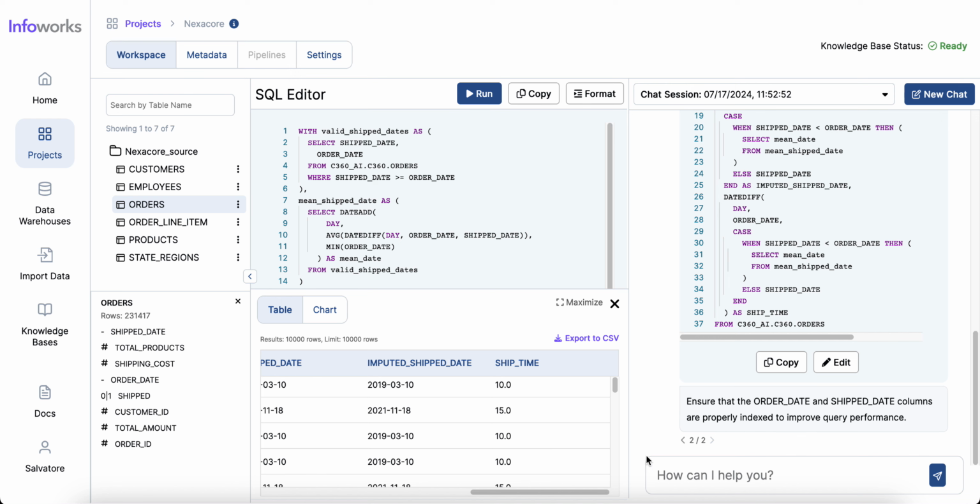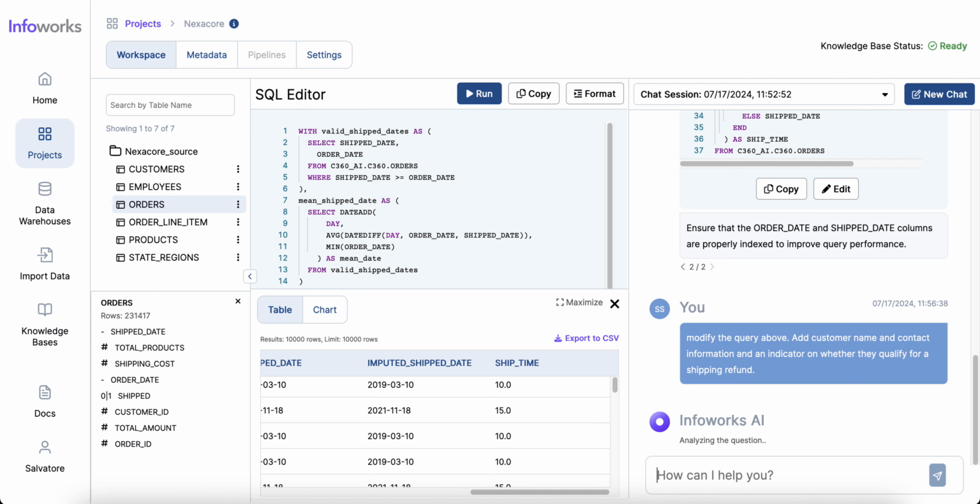So again, I'm going to make a request to Infoworks AI. I've asked it to modify the query that I just generated and add some customer information and also add an indicator of whether the customer qualifies for a shipping refund.